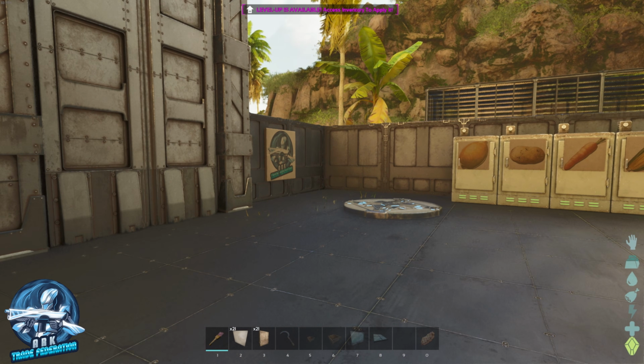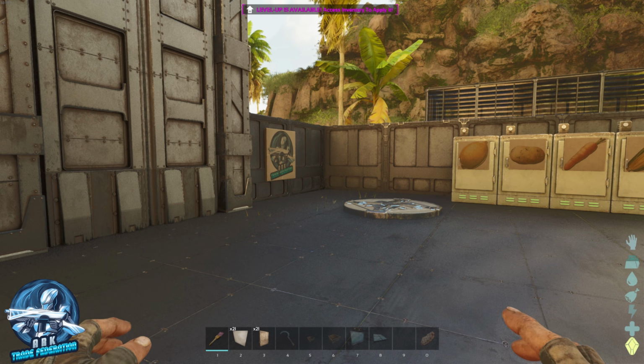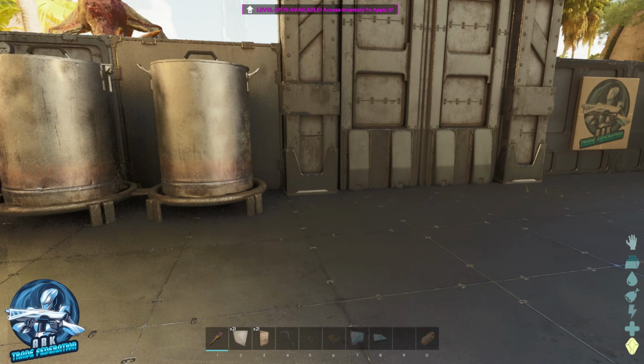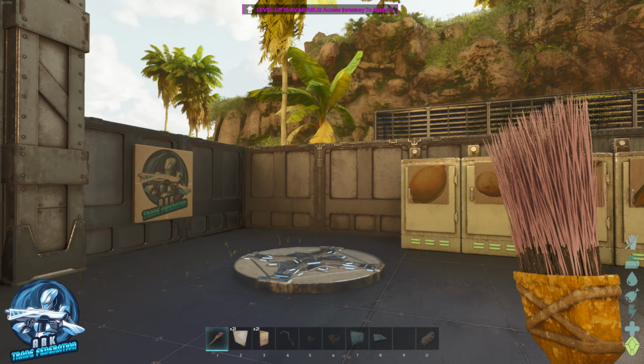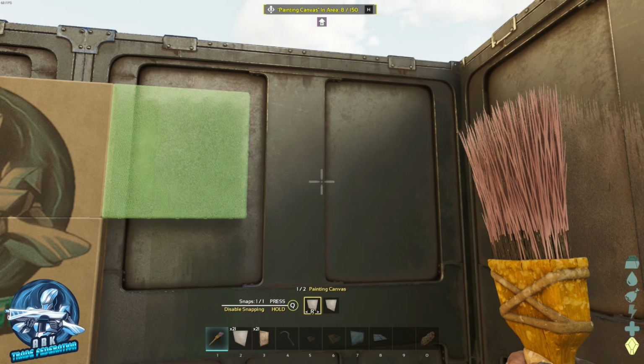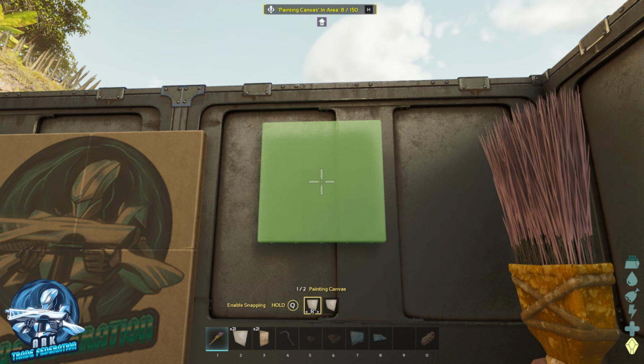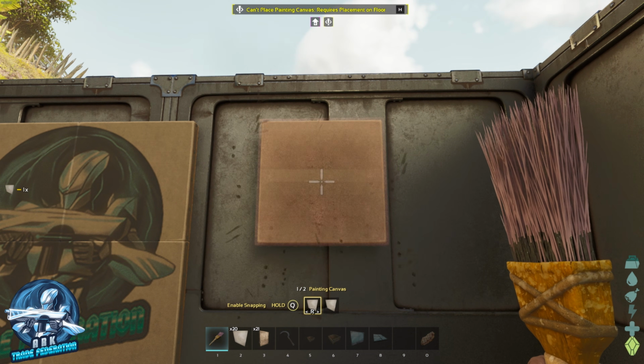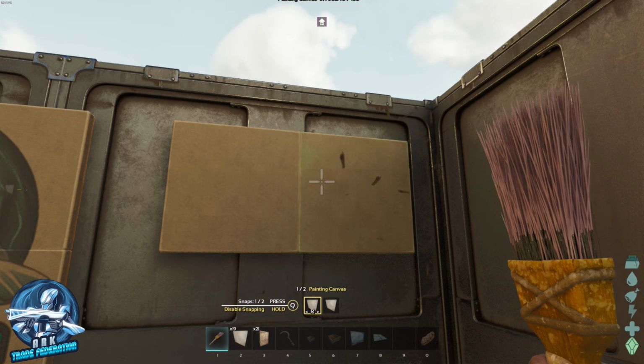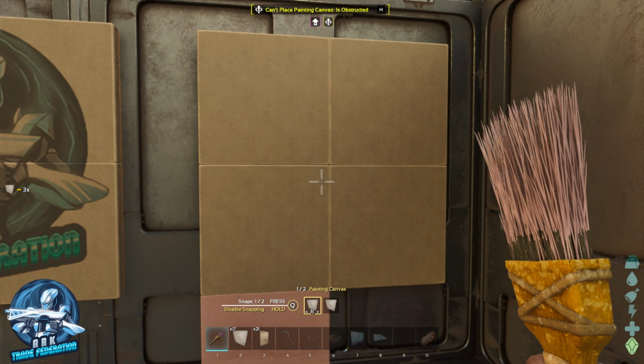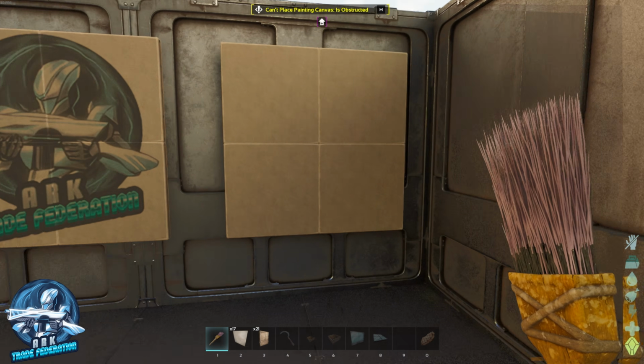So we've got our picture saved in the ARC data where it needs to be on the PC. We've got our coloring. We've got our paintbrush. Let's throw up our canvas. We're going to make it not snap at first so we can separate the two pictures. Then we'll enable snapping again. And we've got 4 here because we made the picture 2 by 2. So 1, 2, 3, 4.